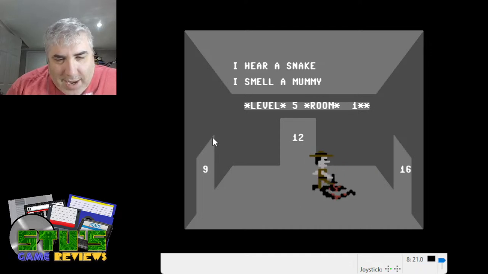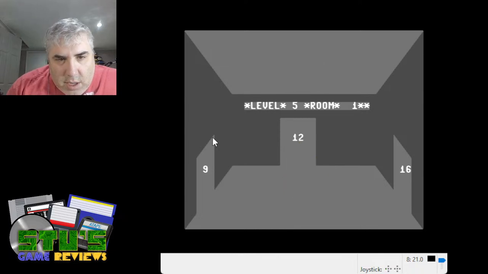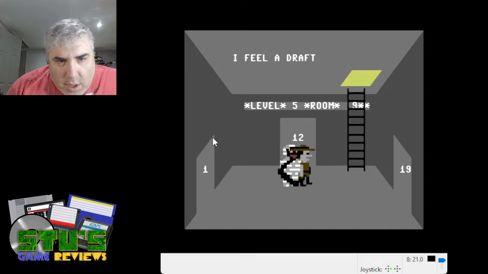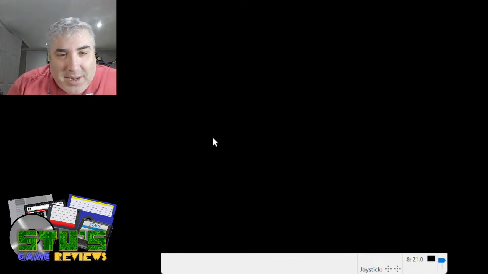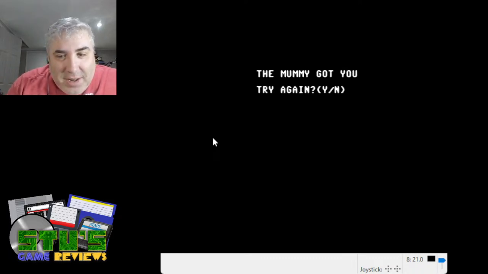Ah, you're dead. I don't know where to go. Shit, there was a mummy and a snake! And I pressed the button to throw a knife, but it didn't work. Maybe I was out of knives. And that was the room I started in, wasn't it? The mummy got you. Try again.